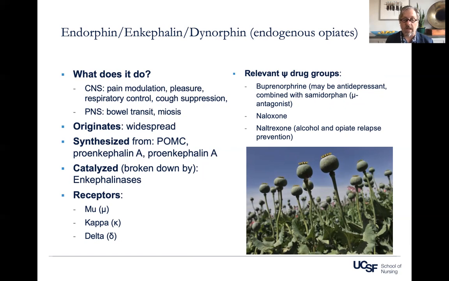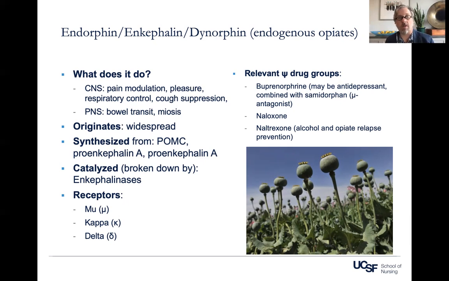There are 3 types of receptors. And most people are familiar with the mu receptor. That's where morphine goes to sit. But there are other receptors as well, such as kappa. And so most of us are familiar with this from pain or from substance abuse. And then, of course, things like naloxone block the opiate receptor. They're opiate receptor antagonists, so they work as reversal agents. And naltrexone also has a similar effect of blocking that receptor.